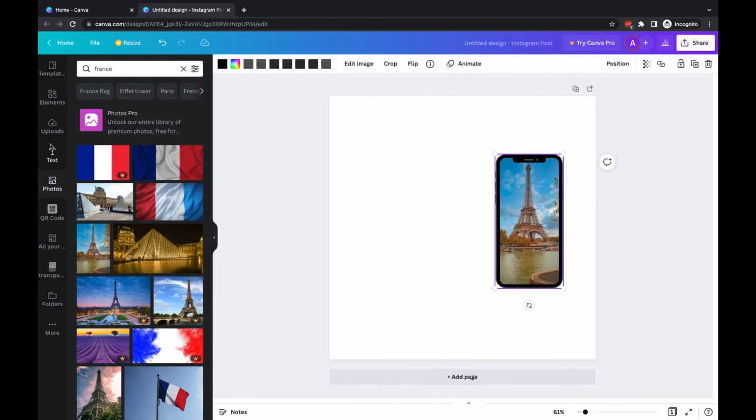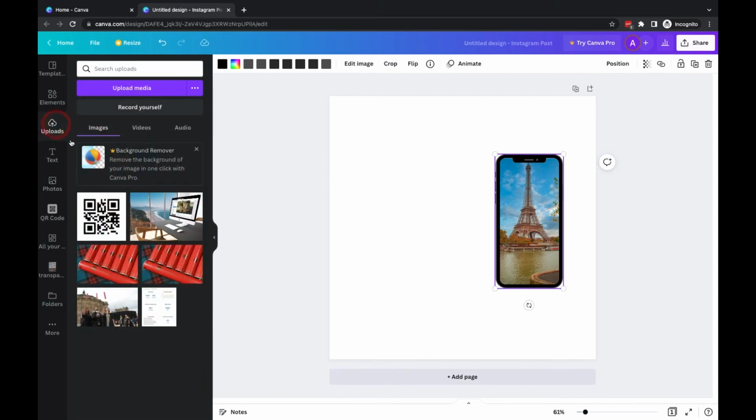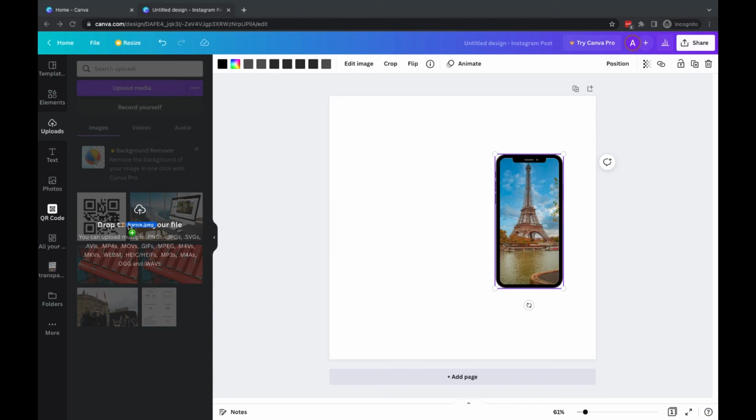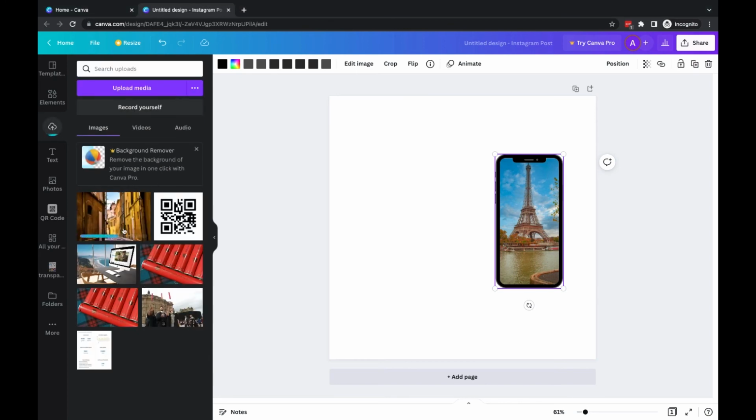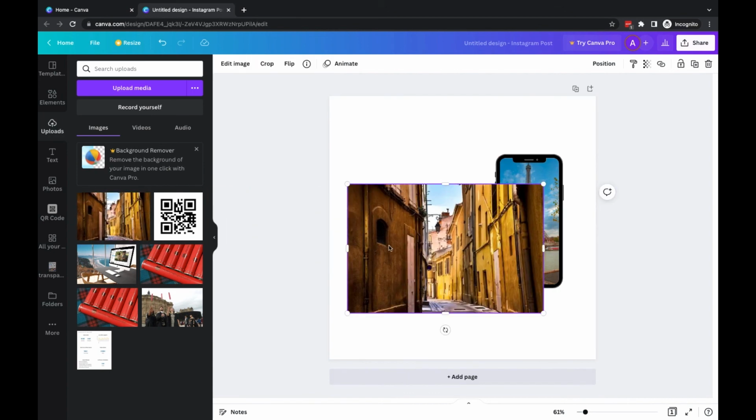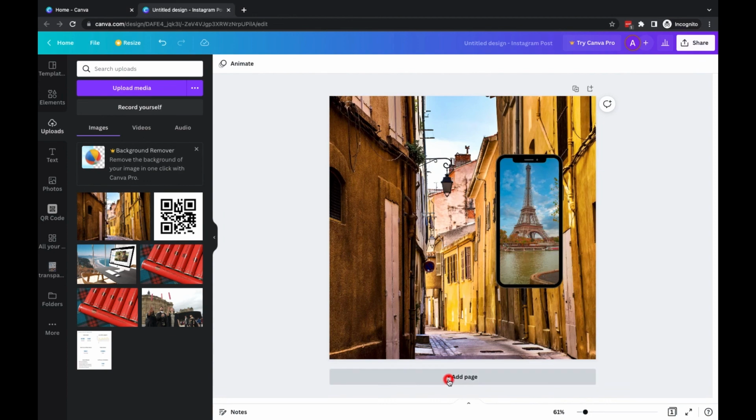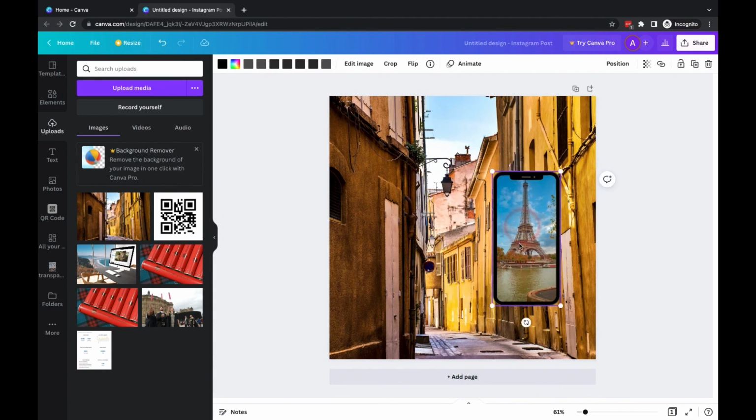One last thing to show you is if you want to upload your own images and use those, then you just go to Uploads on the left hand side. All you do is locate your image on your computer and use the Upload Media, or you can left click and drag the file like I'm doing from my other monitor, release it, and you'll see the image has now been added into here. It's just going to process, and then I can just drag this across. So I could set that as my image background and then have this one sitting on top.